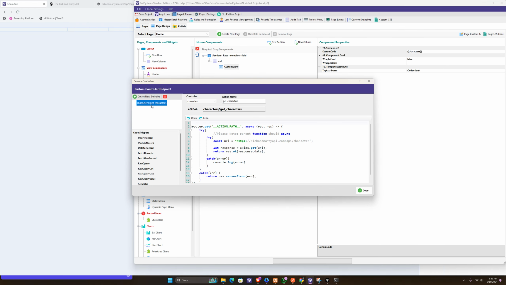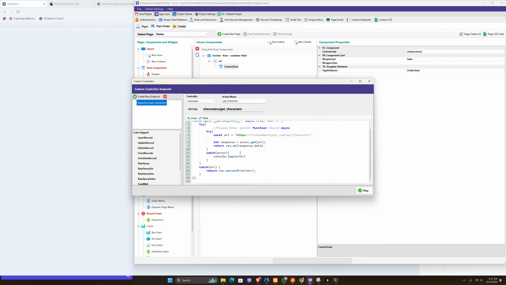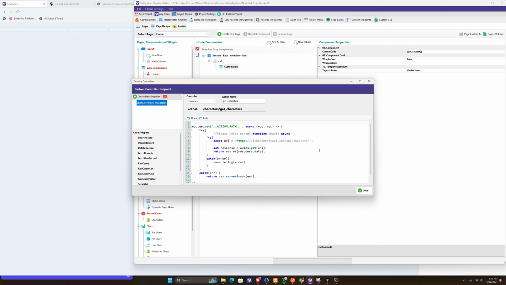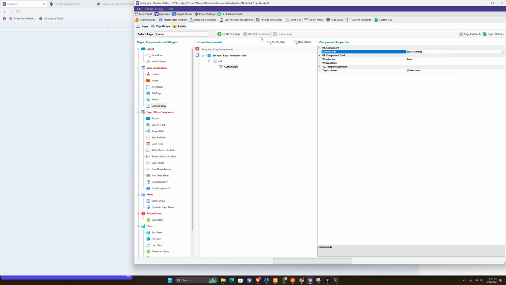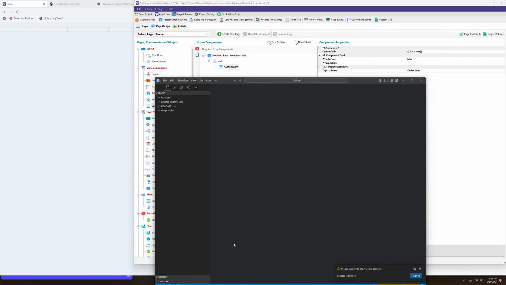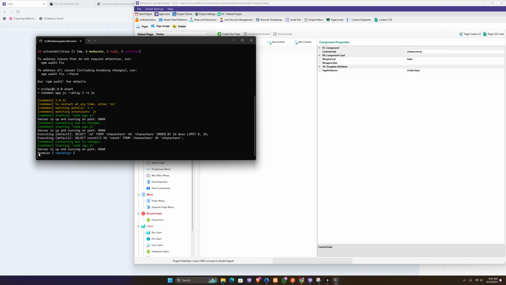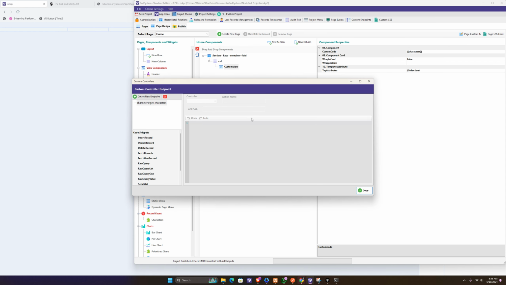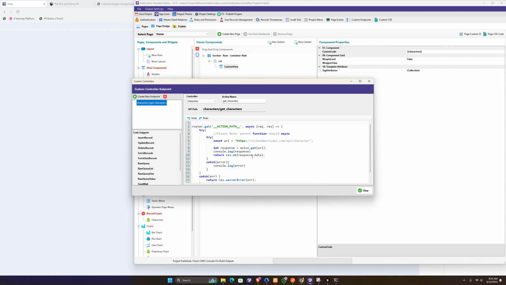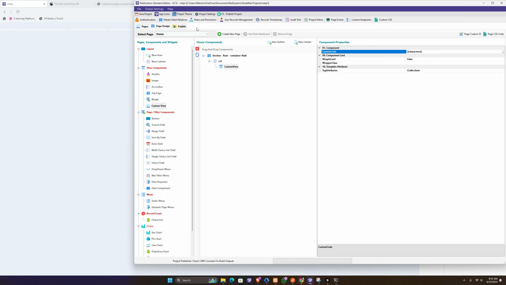Rick and Morty API, Axios, return res.ok. Yep, that should work fine. Get characters. Let me see. Alright, so found the issue. The issue is because this is a promise-based function. If you do a console log, you notice that it's supposed to return a promise. So the reason why it's not working is because Axios uses a promise. So what we need to do here is come here and do await Axios get URL.